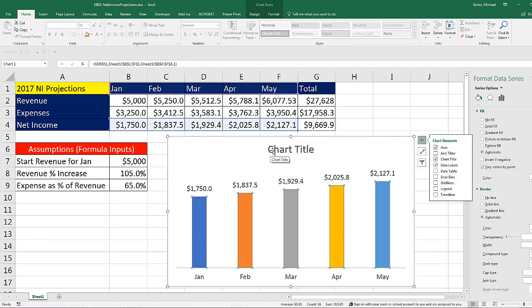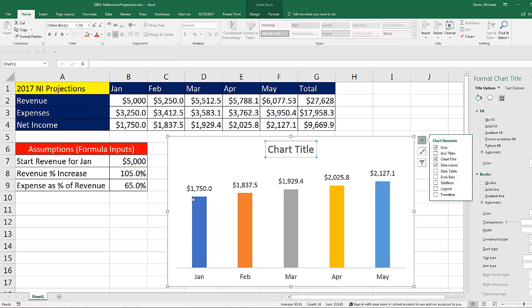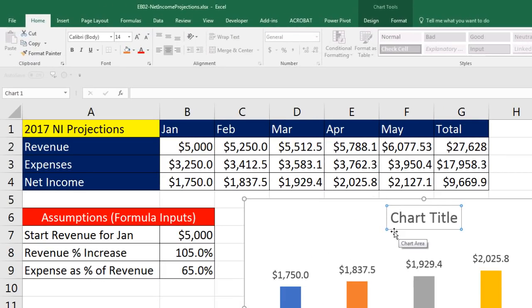And the way you link chart elements, whether it's a chart title or later we'll have axis labels, you make sure you select, in our case, the chart title. And don't click inside, because then you get those dotted lines and you can't link it. The dotted lines are fine. You could simply then highlight it and type. But that's not what we want. Make sure the solid line is selected.